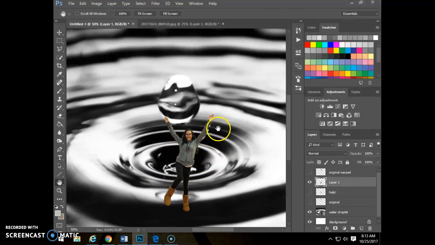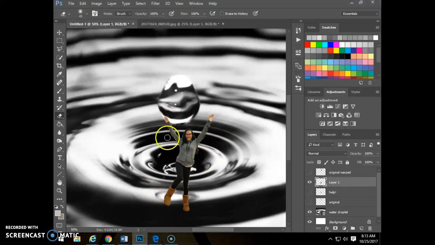I would have to nibble away a little bit with that eraser. The eraser is located right there, so you can see the eraser tool. I could just nibble away a little bit to get rid of that little extra that I missed on there. No problem. You can do that on your own, okay?